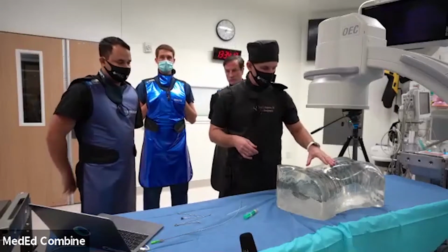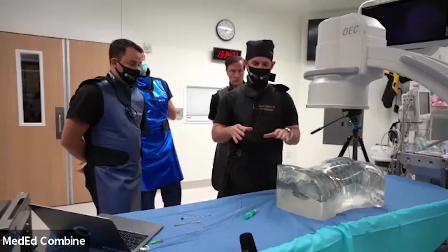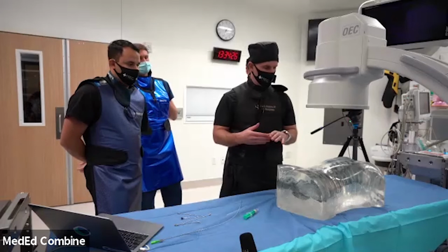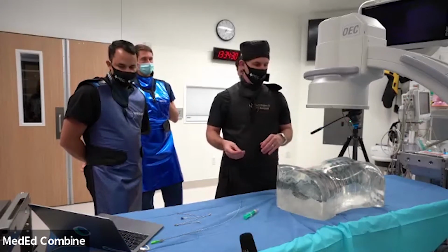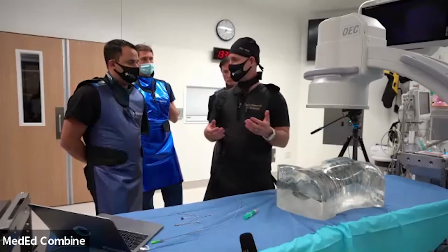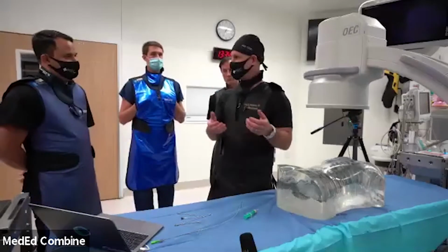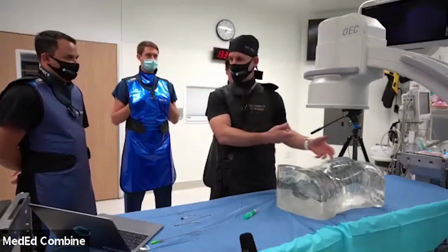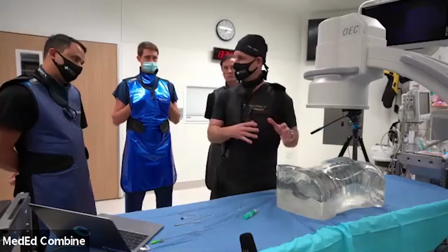So again, a lot of effort has been made to recreate the LOR, which was outstanding. It was a little hard to advance the lead and we'll work on that. But I think that's probably just a matter of this being the very first time we've used this. When I go to labs, it's funny, I'll teach somebody how to do an LOR, and then everybody after them can LOR from across the room, right? Because their resistance loss is like the whole space is wide open. So I think we're still getting a good feel on this.